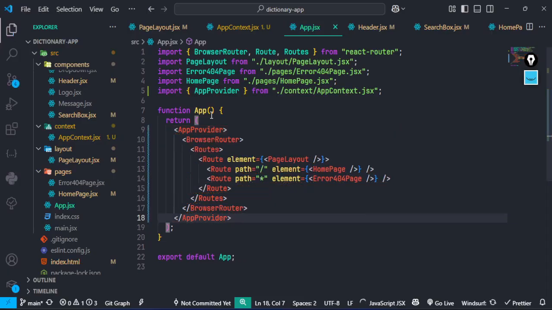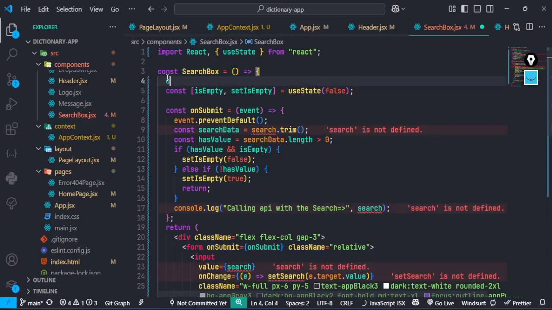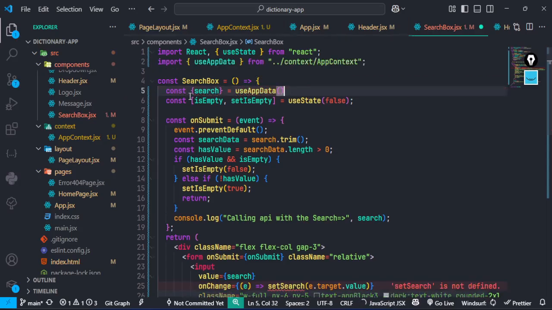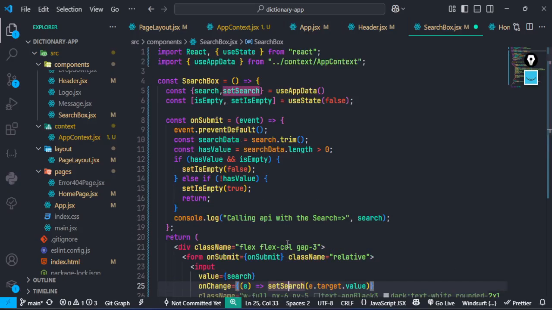So now save, and now inside our search box, instead of us creating this search by ourselves, we can just call this our const, which is going to be search, which is coming from this use app data like that. So this app data is sending this for us, and again too is giving all these set search like that. So everything we still have, we still work because it's the same name. So the value is coming from here, and we are setting search like that, and at the same time too, we are getting the value of the search.